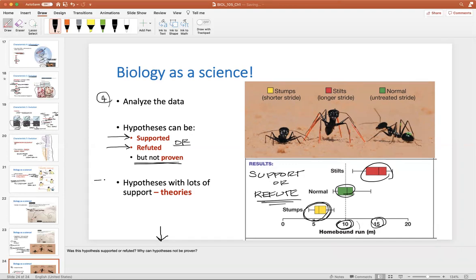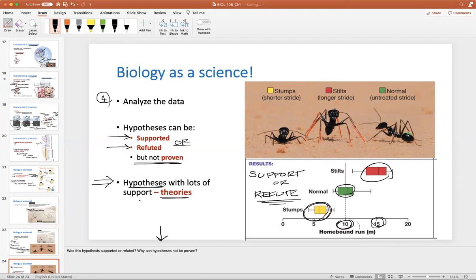Now, one of the things that I want to point out, and this is really a question of language. Sometimes you'll hear people say things like, well, my theory is blah, blah, blah, or that's just a theory. So in our common usage, sometimes the word theory is thought to describe something that has some uncertainty around it. But in science, that is not the case. When we call something a theory, what we are saying is that it's a hypothesis that has been tested over and over and over again. It has been supported and supported and supported to the point that we're virtually positive it's true. But remember, we never say we can prove hypotheses, and I want you to think about why that is.